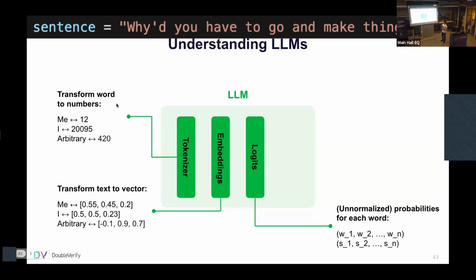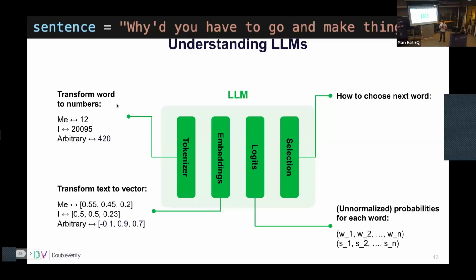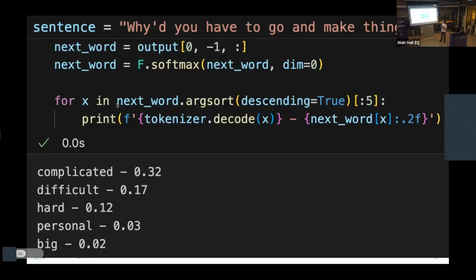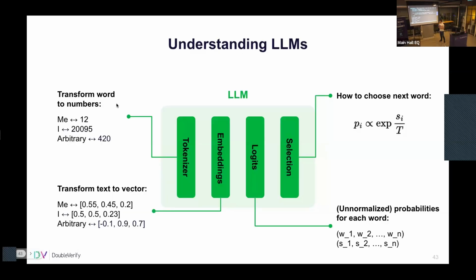Now, the logits obviously don't help us as they are, and we have to normalize them. Typically speaking, how do you normalize logits? You use a softmax function. This isn't something unique specifically to LLMs, but it's used here too. However, in LLMs, you have one extra parameter, which is the temperature. The higher the temperature, the less the probability itself matters. Take the temperature to infinity, and then essentially every word is equally likely to be next. We can demonstrate this using our previous example. We can print the probabilities of the top 5 most likely words, and lo and behold, GPT-2 knows the song, as well it should. As well you should too, if you didn't know it.